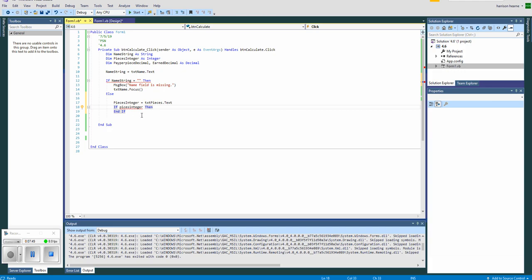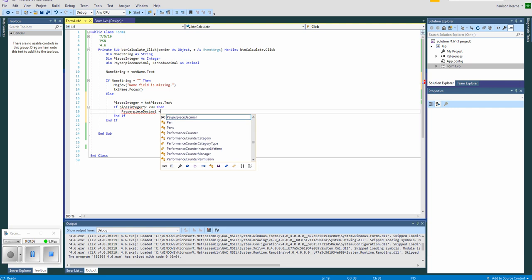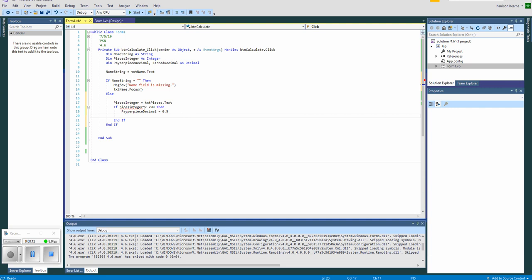So here we go. If pieces integer is less than 200, then pay per piece decimal equals 0.5. That's our 50 cents. If you want to put the 50, you can, but it's just going to eliminate it.